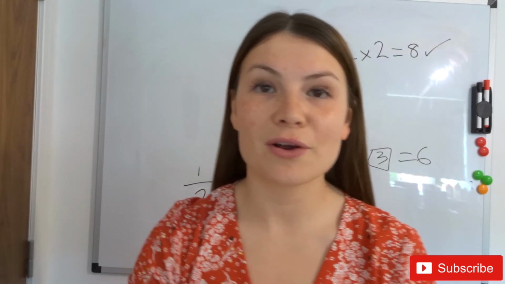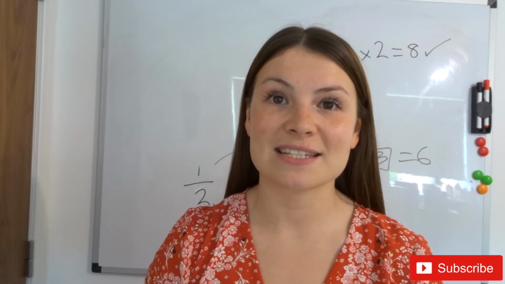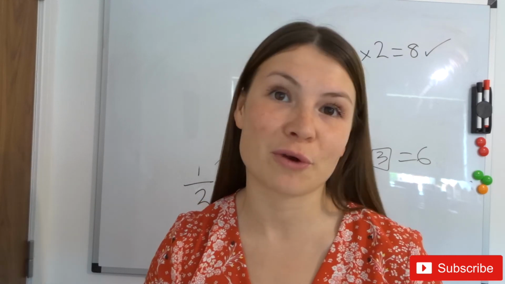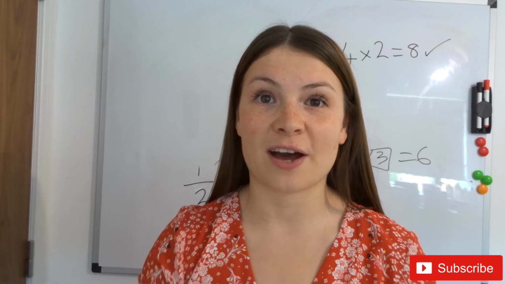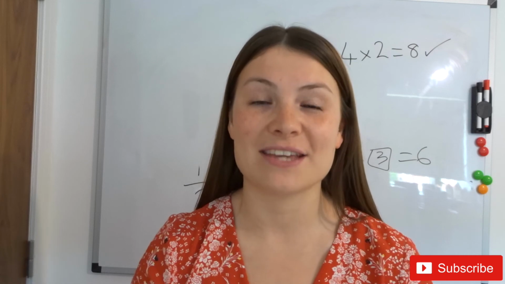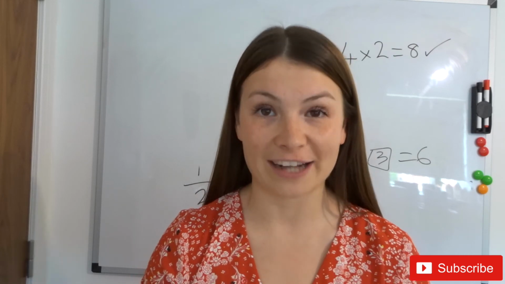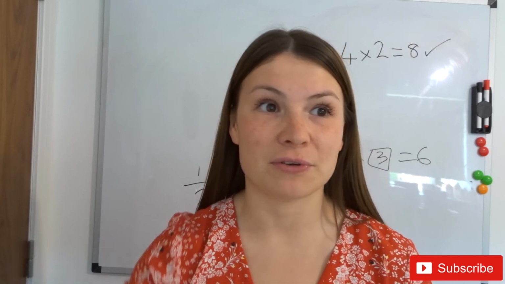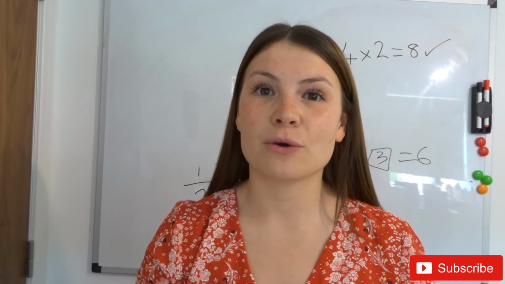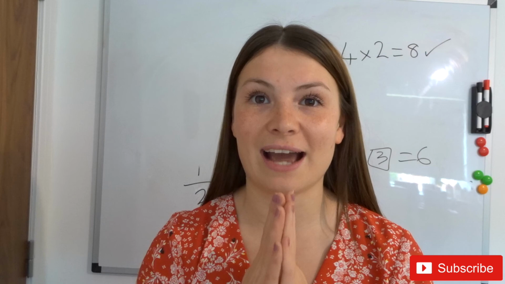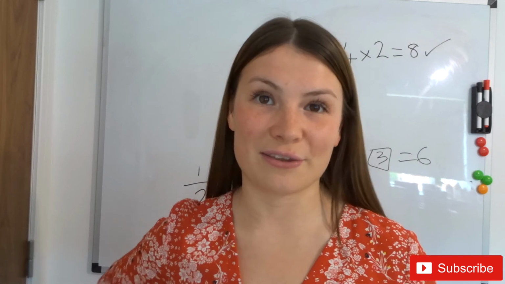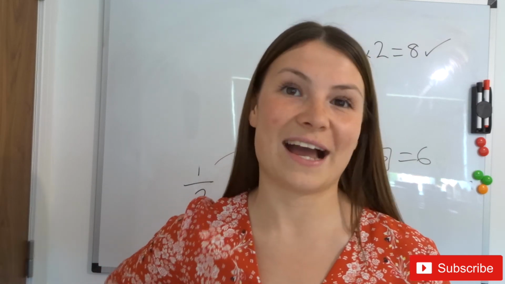Well done. So with the work that I'm about to give you, you will start to see some fractions that don't have the numerator that is 1, and that is perfectly fine. You're going to be absolutely fine answering them because it is exactly the same method for each and every equivalent fraction. Whatever you do to the bottom, so if you're timesing the bottom by 4, you then need to times the numerator by 4. This is where your multiplication work will come in handy, because you'll be able to recognise the different multiplication facts and you will fly through these, because I'm sure you're all absolutely great at your multiplication.